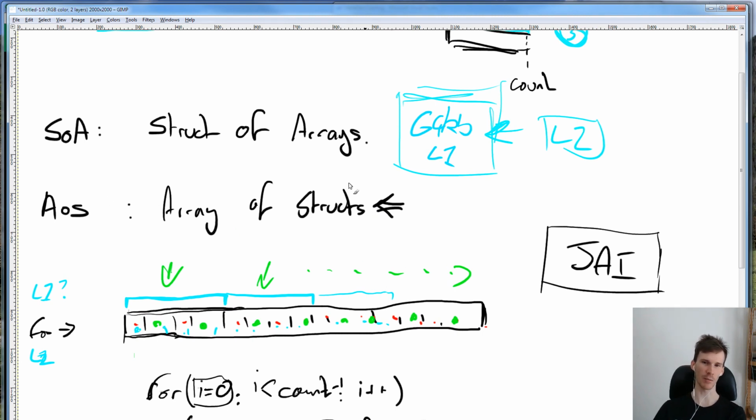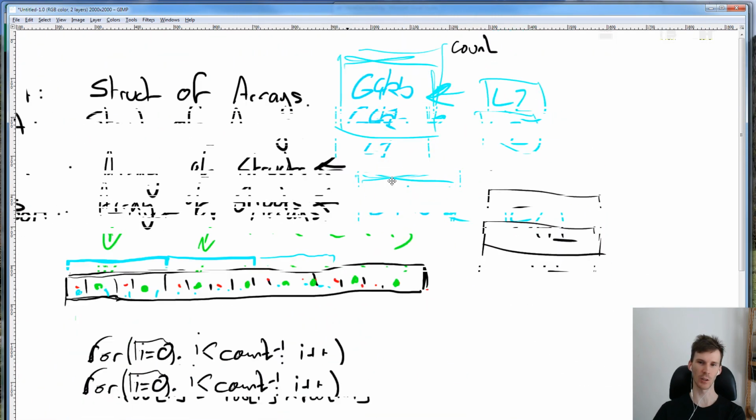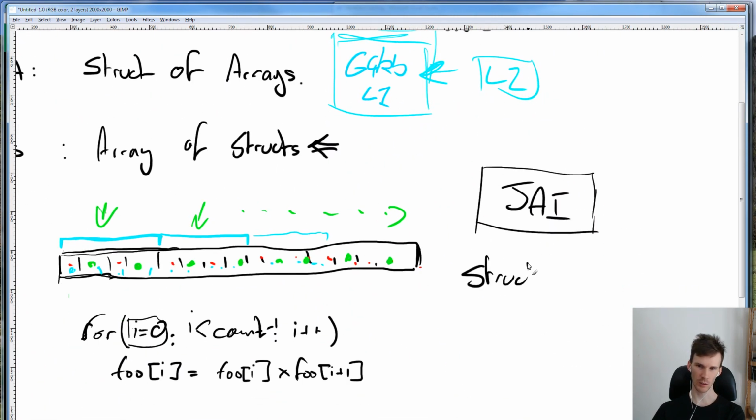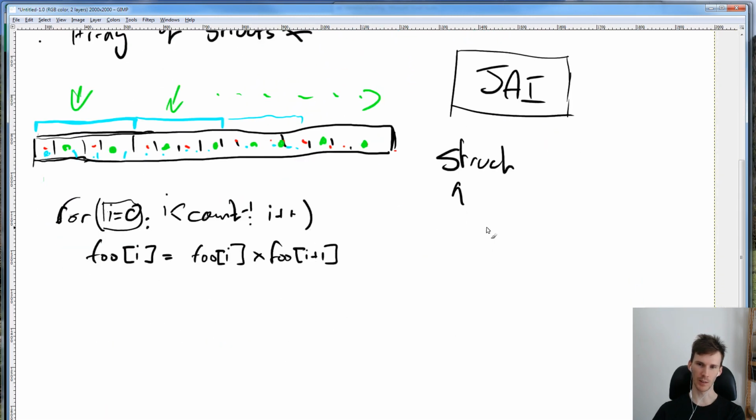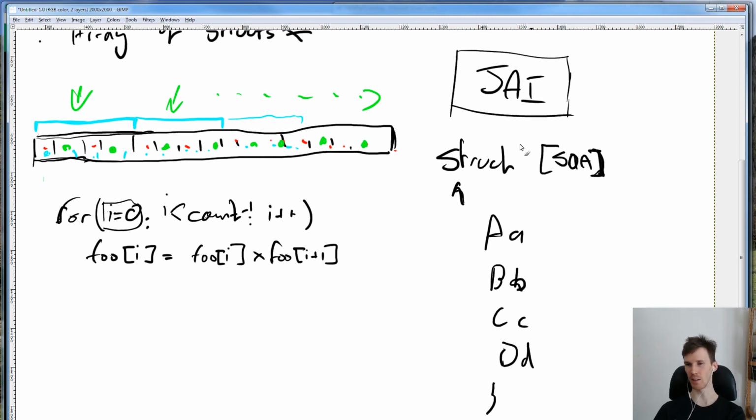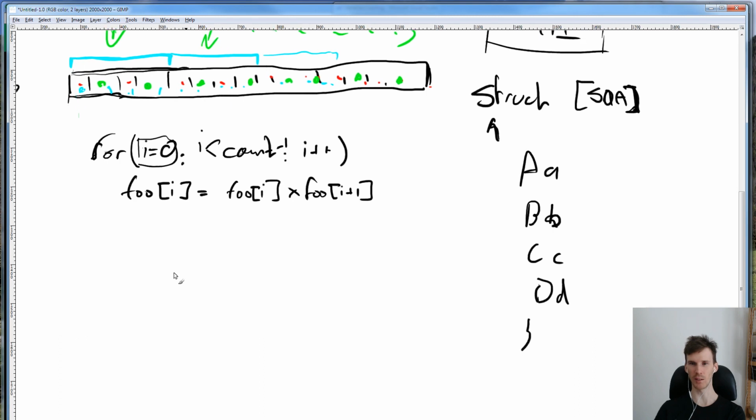But he actually had a thing where you can write a struct in the traditional way. Struct, A, B, C, D. These things might be huge. And then you tag it as, I forget what the syntax was, like SOA. And then when you make an array of these somewhere else in your code, let's call this Q. I'm not using John's syntax here, I'm just hand waving it.